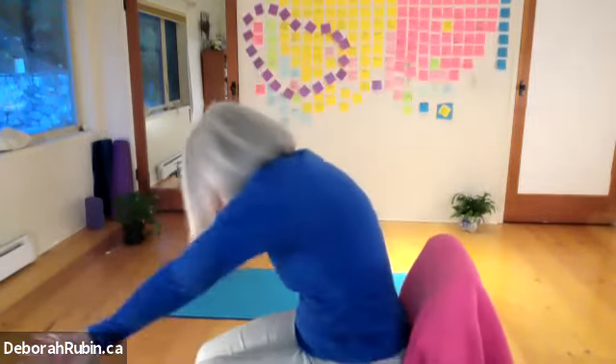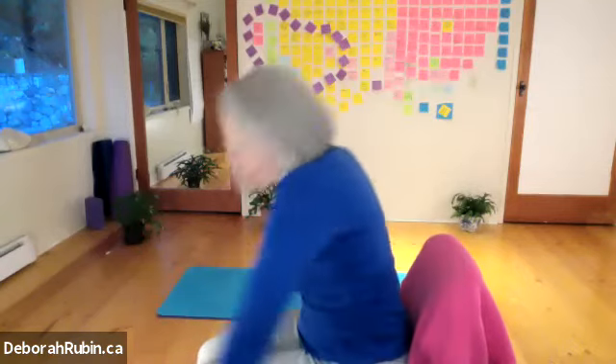Now we're going to take the hands and, like we're weaving, make the shoulders come into an internal rotation and then external rotation — internal and external, like waves. The back can gently stretch and move forward and open up, move forward and open up and forward. Making those movements nice and gentle. Then coming and sitting tall, placing the hands on the thighs and feeling the shoulders — even with those simple moves, you can feel a release of any holding or tension.